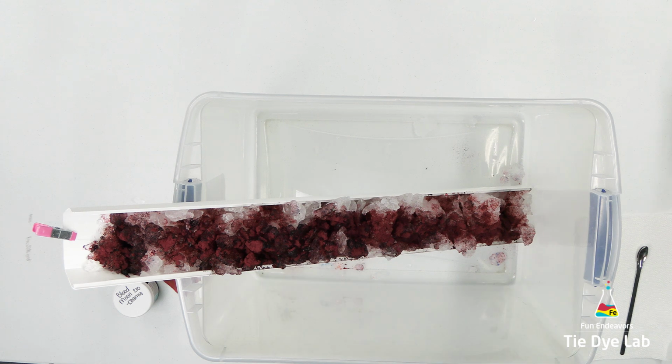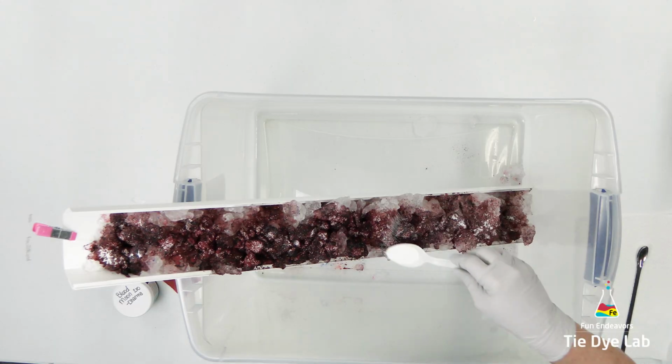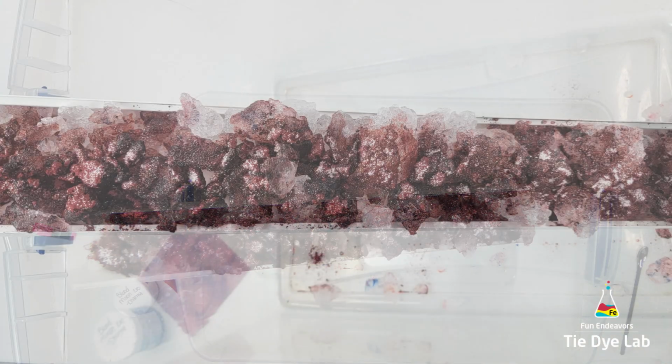I'm going to add an additional sprinkle of dry soda ash over the top, and then I'm going to place the shirt aside and allow the ice to melt.